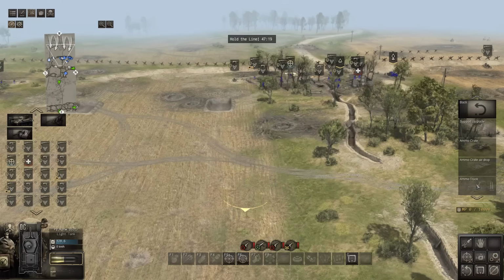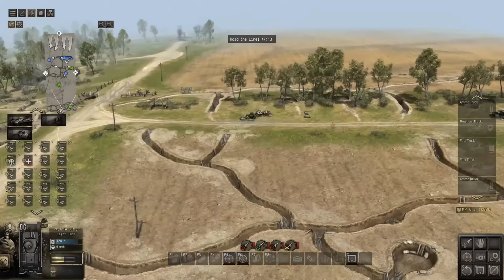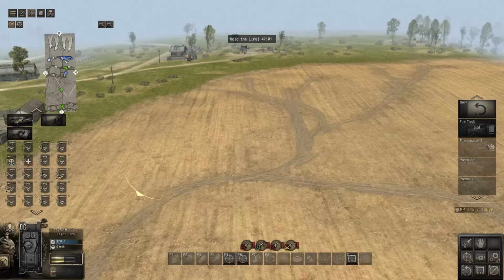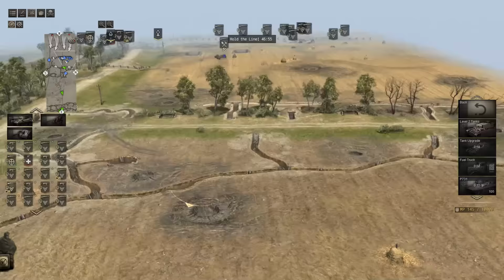All right, let's go to support, and then the fuel truck. I wonder how much it's going to cost us. Did we get no money from that truck? Oh, there we go. Yes. Okay, we've got 350 bucks for that, and a fuel truck is 105. It's worth it for the Valentine. And then let's go back and check out the armor. Armor level 2. Can't afford any of it. You know what? I'm going to go ahead and get another tank upgrade to get level 3.